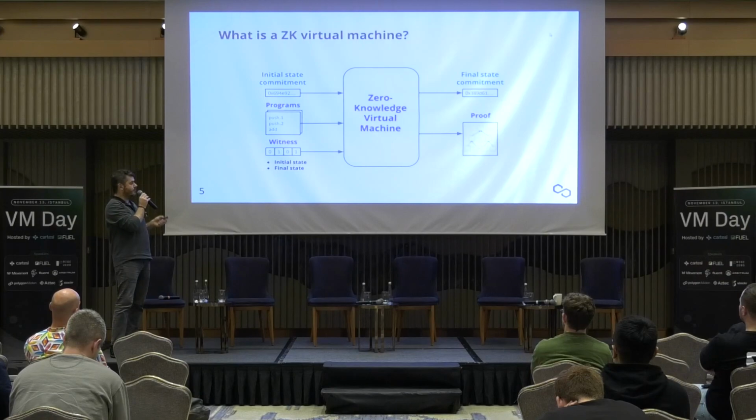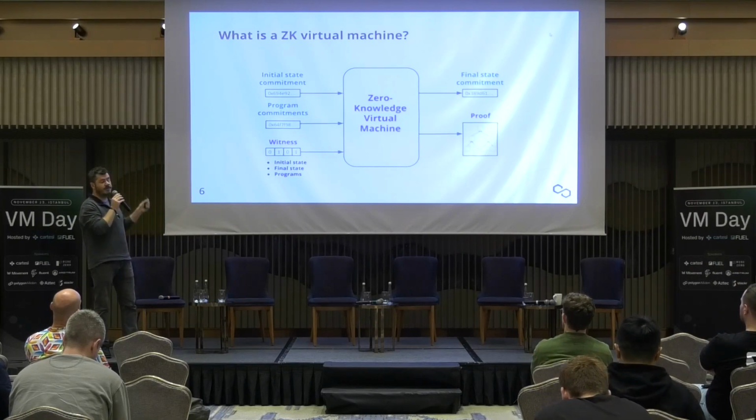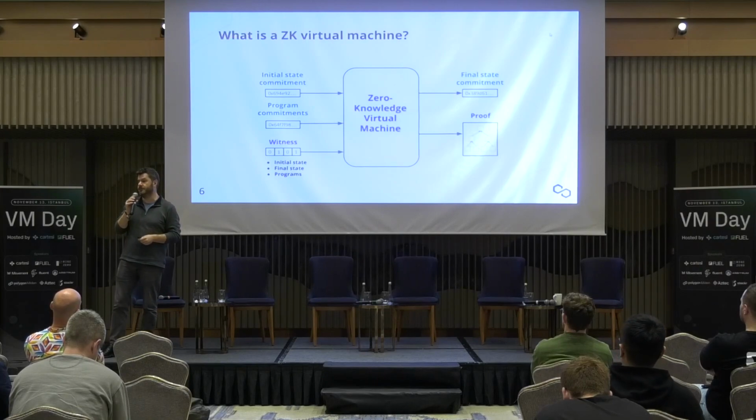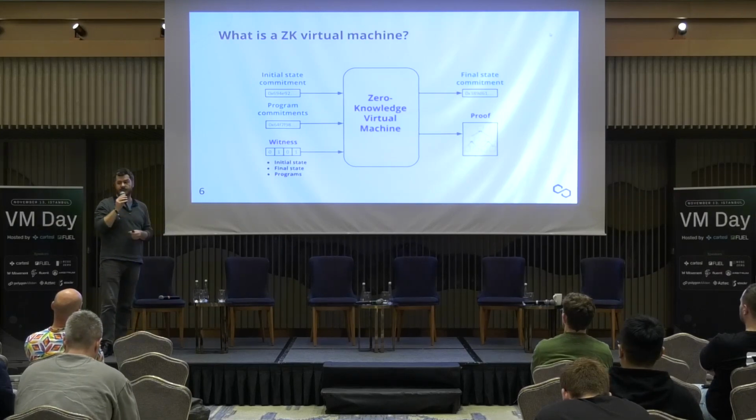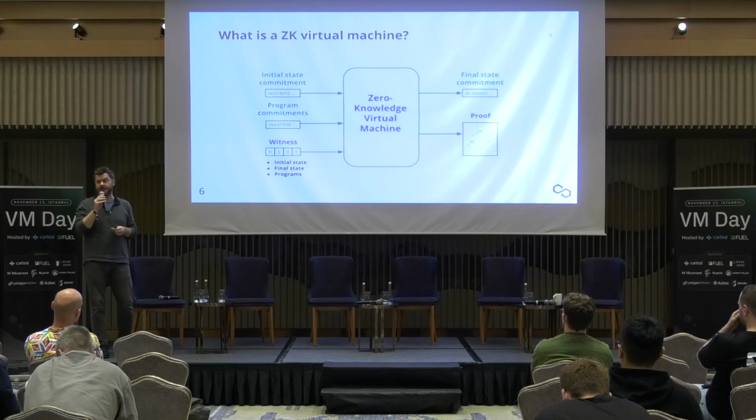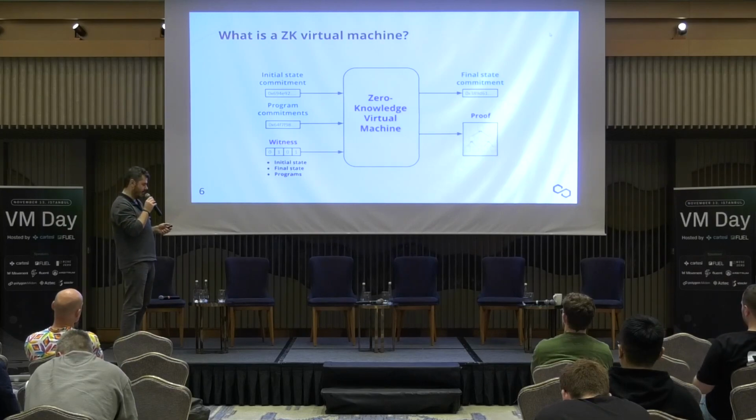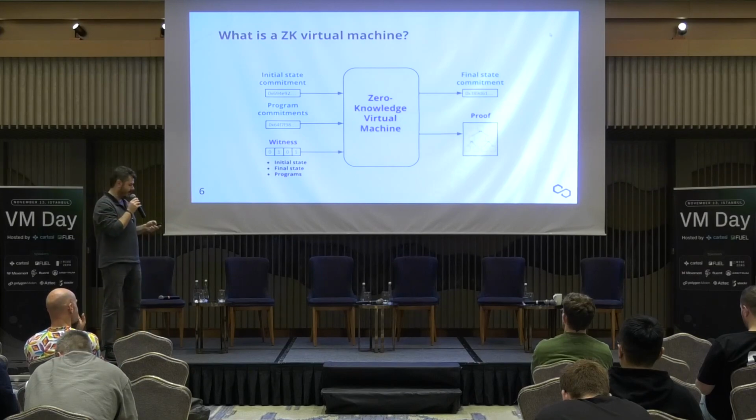And then we can do some kinds of optimizations. We frequently don't actually need to provide the full set of inputs and the full set of outputs as part of the inputs, or even the program itself. We just provide commitments to the inputs, to the outputs, and to the program, and provide the actual input and output states and the program code via this witness. This allows us to compress things even more, like you only provide 32 bytes for a given program, for example. And that describes the entire program because everything else is provided non-deterministically through the witness. All right.